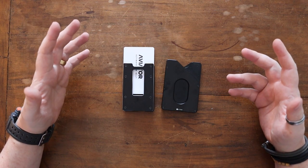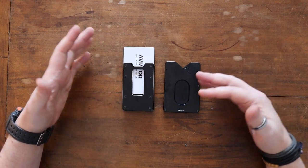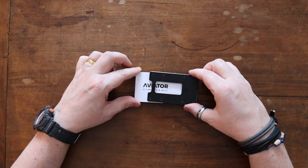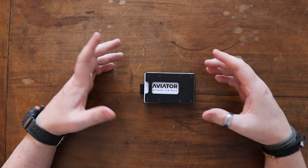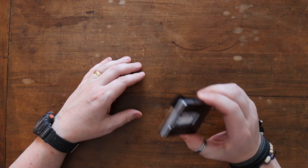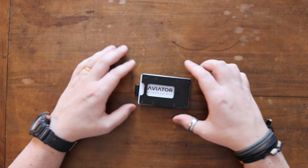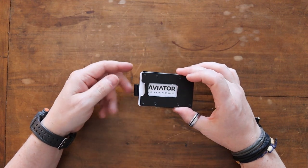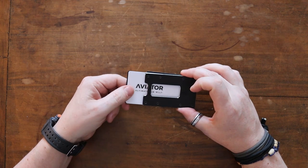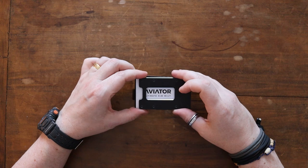When we're talking about ergonomics and wallets, it's strange to be talking about that, but a lot of this really does come down to how easy it is to use, because this is something that is in and out of your pocket every single day. Now, if it's cards that you don't use as often, then you can pull this out, which then pops out all of your cards. So we'll have a look at that in a little bit.